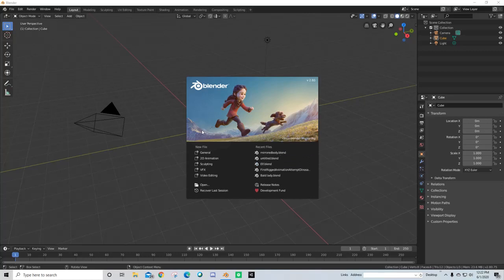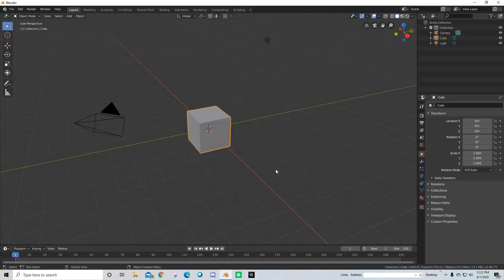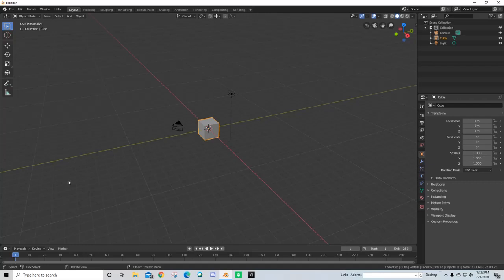Once you have that done, open up Blender. You should see this. Just go ahead and click General right off the bat. And now what you're going to be seeing here is likely very overwhelming if you've never seen it before. This is called the Viewport. This is where you're actually viewing the object that you're working on. It gives you this default cube. And then up along the top, this is going to be really surface level, very streamlined, just for the purpose of getting an object into a 3D printable format, right?